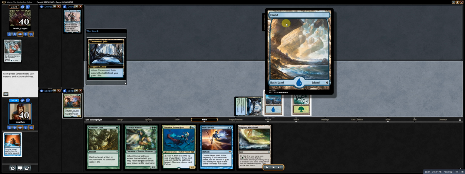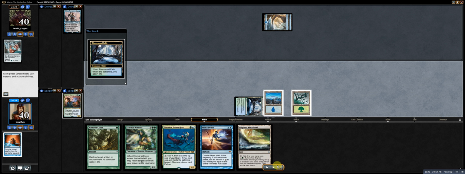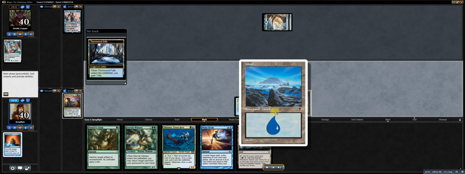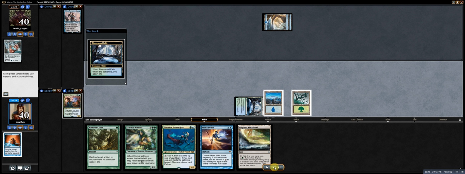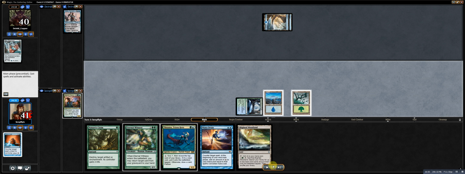This is probably one of my favorite arts out of the new Zendikar set for the Islands. Side note, although nothing beats my Jon Avon 7th edition, guys. Pick up a tap blue source. One of the few tap lands in the deck, but it's a budget mana base. What are you going to do?